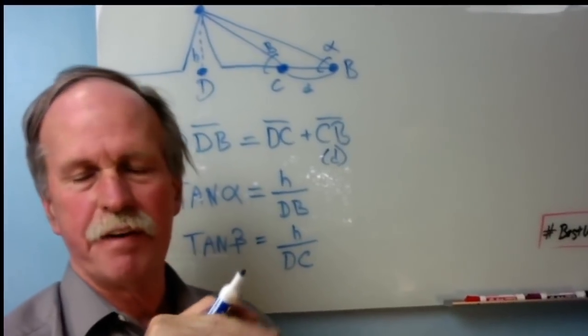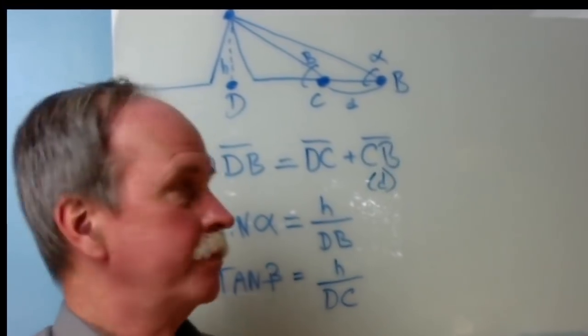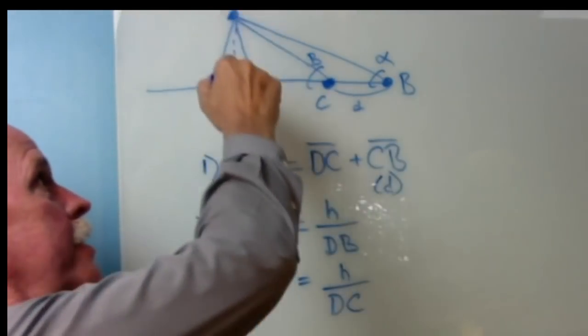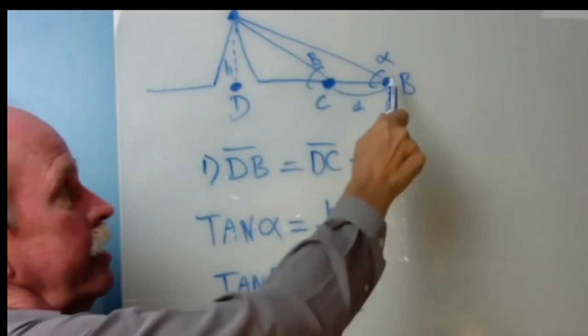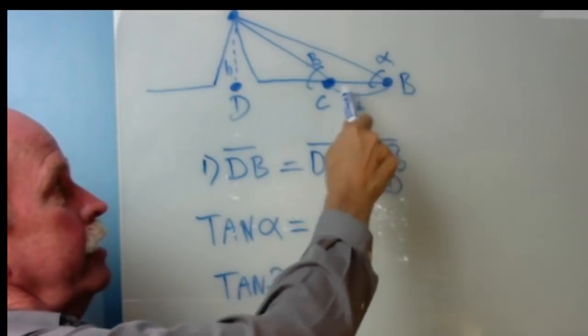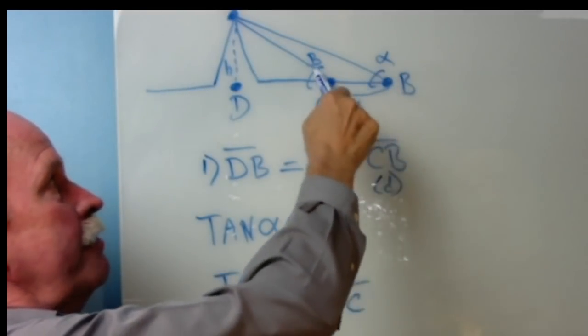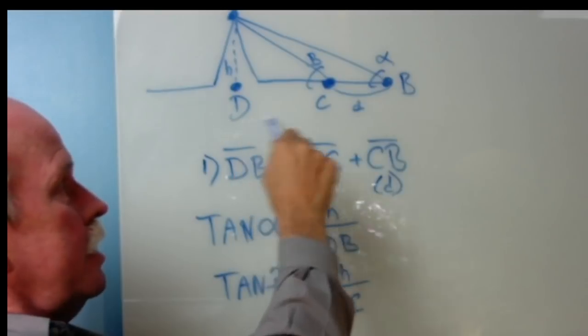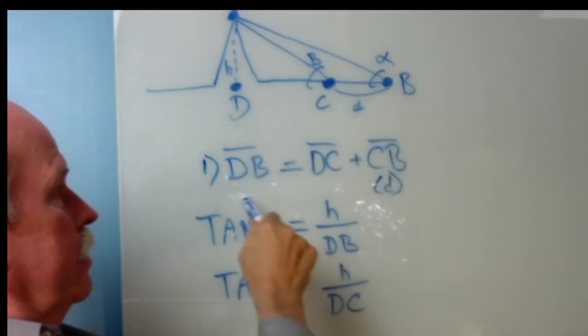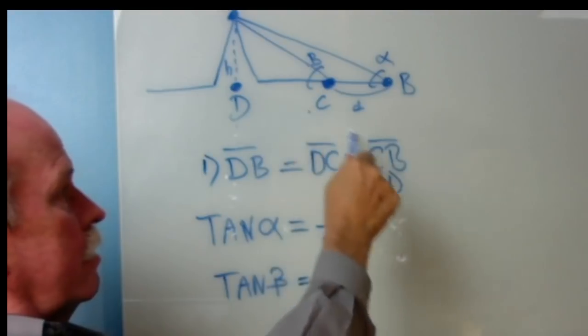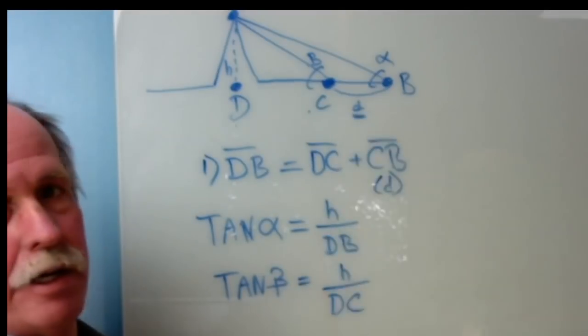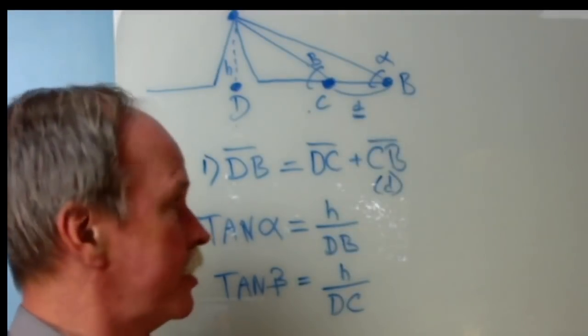Okay let's start the problem off by figuring out some things that we know. I've rewritten our diagram up here. Again, here's the height of the mountain. Here's our point 1 and our point 2. That's the angle alpha and that's the angle beta. Here we go. Now the total distance from d to b, the line segment db is going to be d to c plus c to b which is actually our d right here, our little measured distance. So far so good.